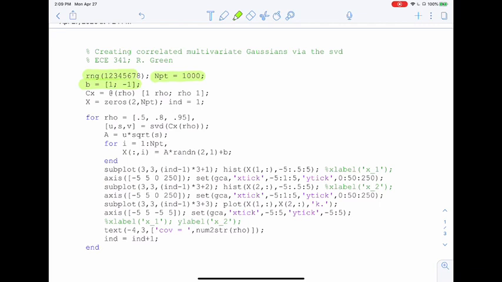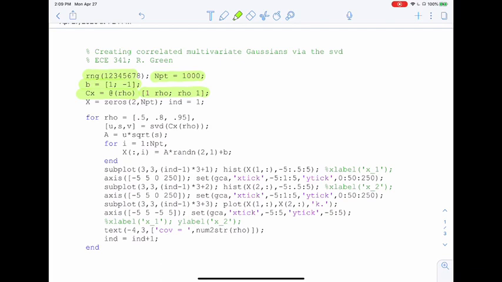So my first random variable x1 should have a mean of 1, and my second random variable x2 should have a mean of minus 1. I'm going to create the covariance matrix here. I'm going to let it be a function of an arbitrary covariance term. So if I look at the covariance between x1 and x2, I'm going to let that be rho, and I have then my covariance matrix being 1, rho, and then rho, and 1, something along those lines.